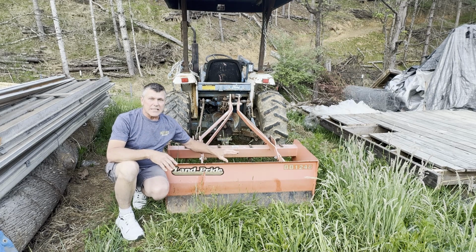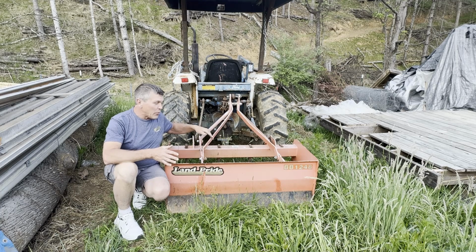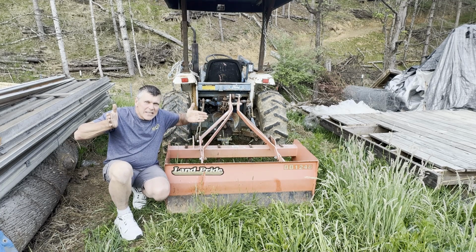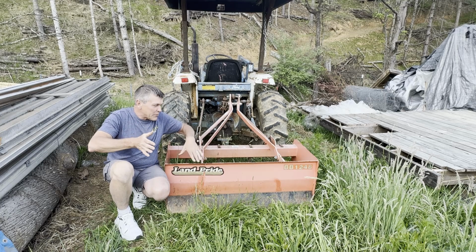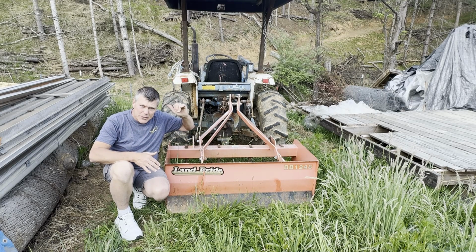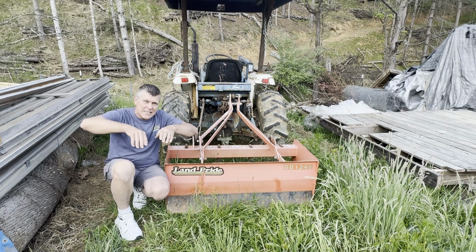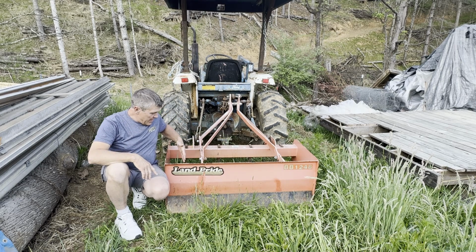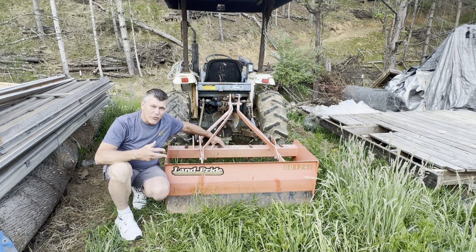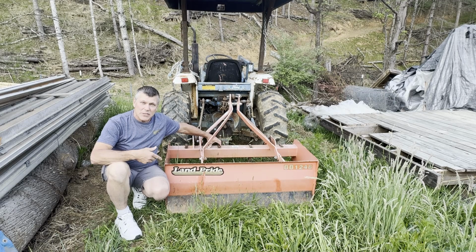The beauty of it is, especially if you're trying to spread gravel, you're pulling forward. These side plates channel that gravel in and will keep it right where you want it. Whereas if I was just using a straight blade, like on the front of my tractor, that gravel's going to push off the side, and so you're going to have to make extra passes to try to get the gravel all leveled out where you want it. So that's one nice thing about it. But it also has these teeth for ripping, and I'm going to take one out so you can see.